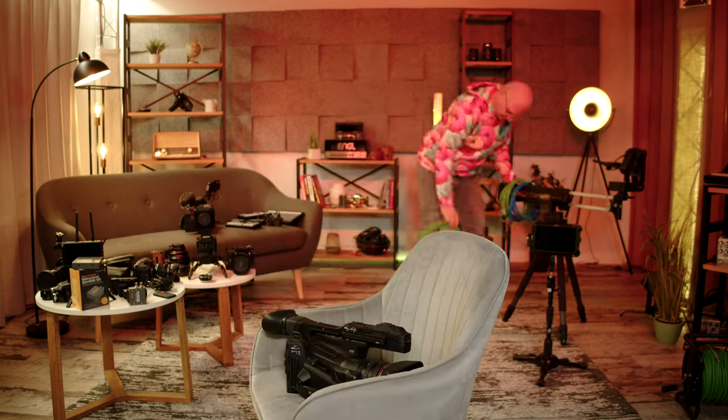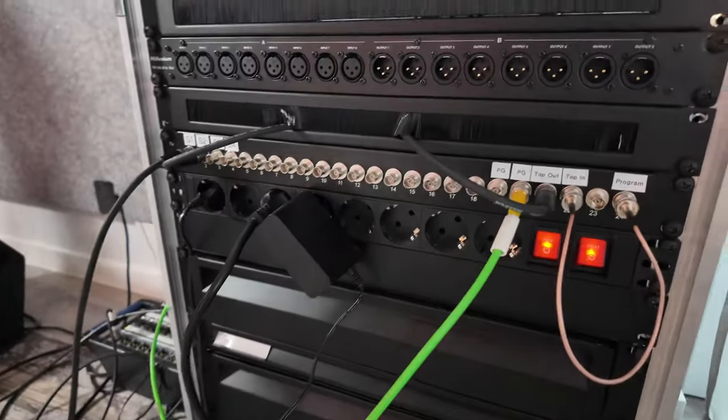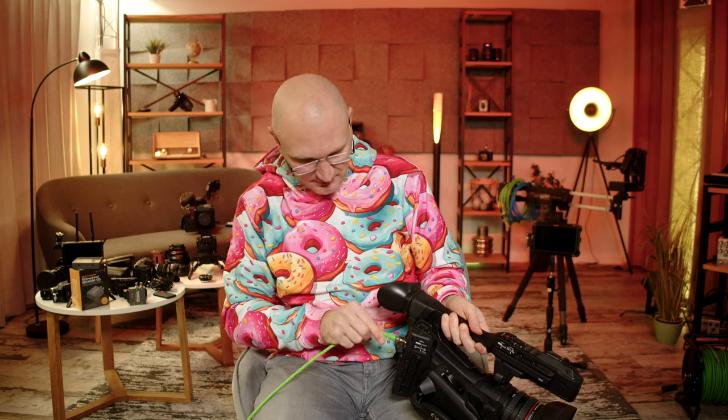And I'll show you that actually right now, why not? So I just plugged myself into the SDI patch bay over there, which is going into the control room into, I think, input number 6. Here's a cable. And that's pretty much how quickly you add another camera to a shoot.